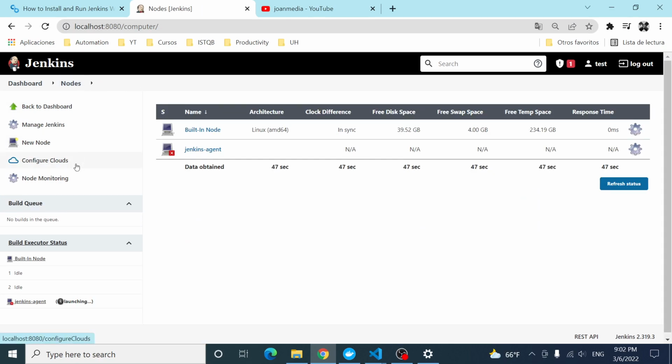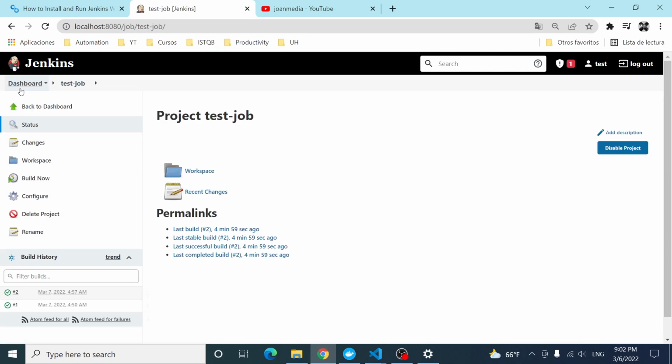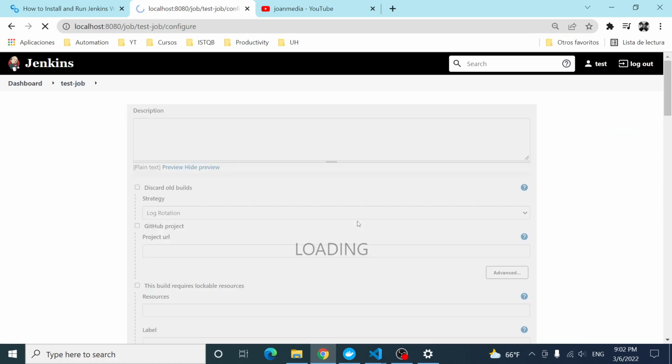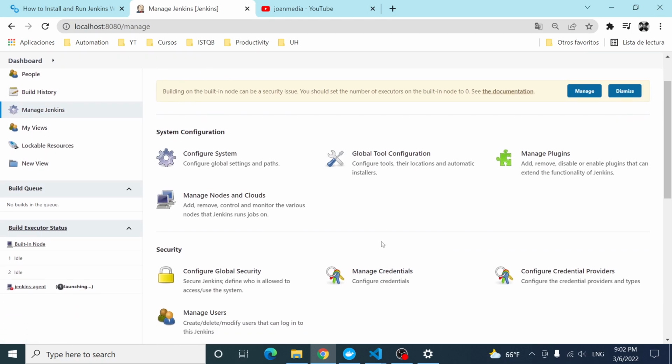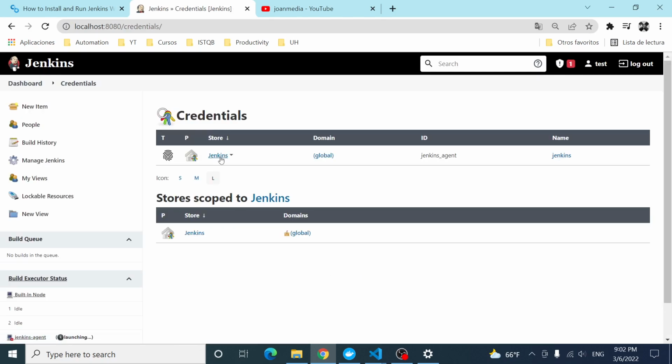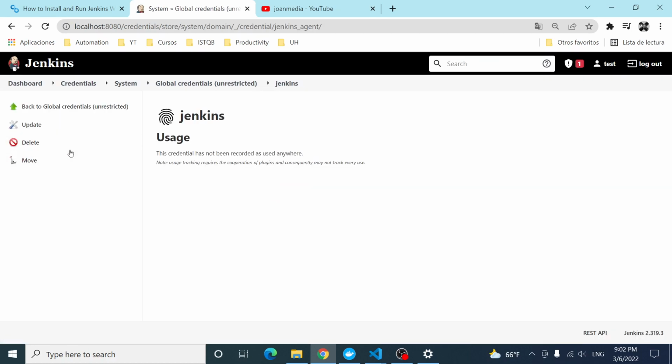Okay, guys, let me check the credentials, maybe. Test job. Configure. Let's see the credentials, but no, here: manage Jenkins, manage credentials, Jenkins over here, unrestricted, Jenkins agent.